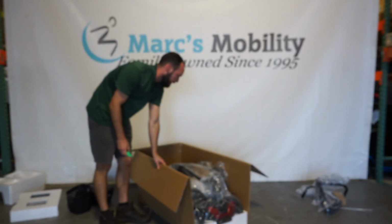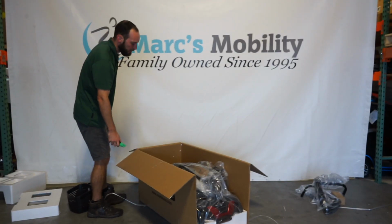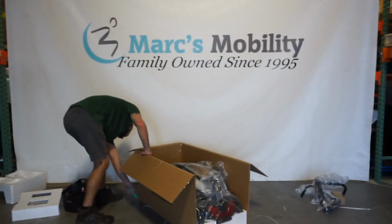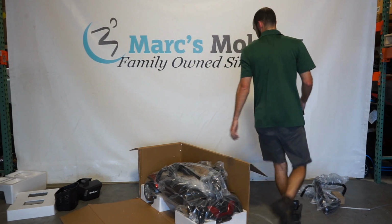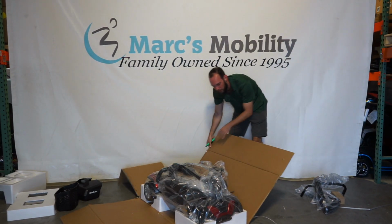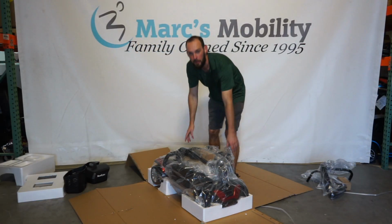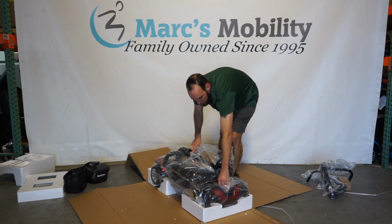And now I have access to the product. So I'm going to do all four sides to make this a little easier for me, but you can do one and just kind of slide it out. Now we have a pretty good look at the scooter. So next what I'm going to do is I'm going to loosen the tiller. The tiller is right here.